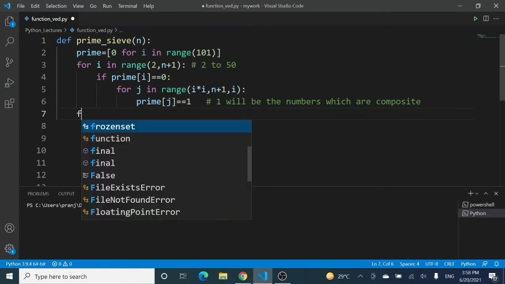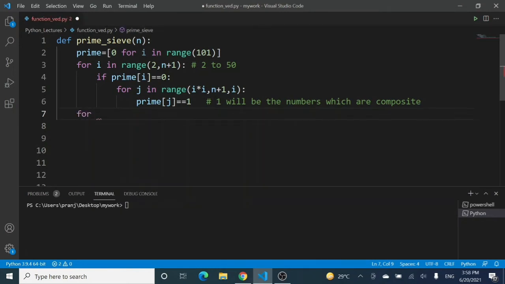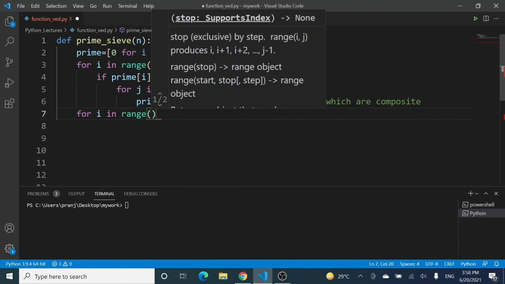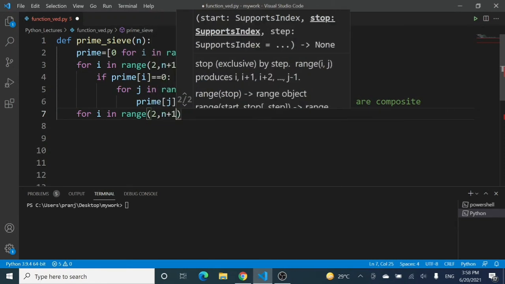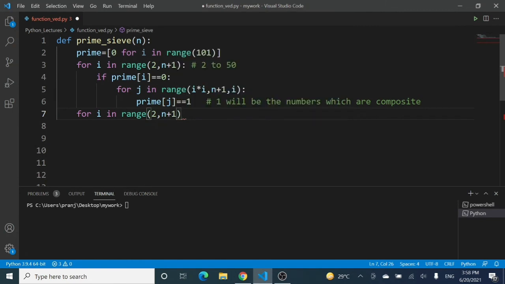Now, what we need to do is print the values of my prime numbers. So for i in range, the range will again start from 2 only, because 2 we need to keep, as that is also a prime number, and will go up till n plus 1.